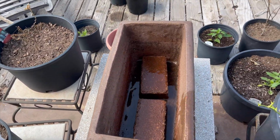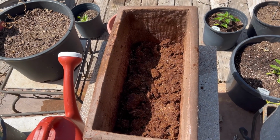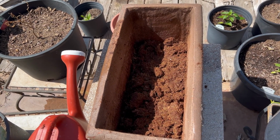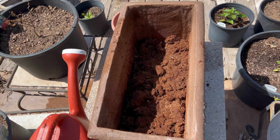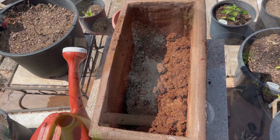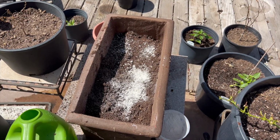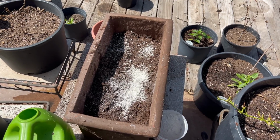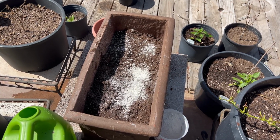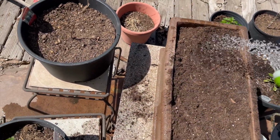So got the bricks finally soaked long enough I could break them up. And then I'm basically going to mix the Miracle Grow potting soil with some Diatomaceous Earth and see how that works out. Just kind of mixing it in there as the layers go. Pour a little bit in, mix it up, pour a little bit more on there, mix it up. And then we got her topped off, soak it some more.